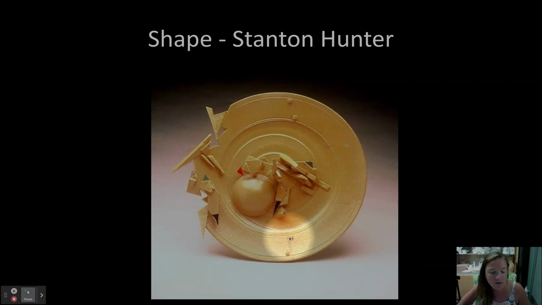It could be an abstract, amorphic shape. It could be these sort of C shapes. Here they cut out some shapes and they are little triangles involved. There's a circle right here, a little orange triangle, and things like that. So here's some examples of elements within the piece that are shapes. And this is Stanton Hunter's plate.